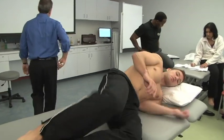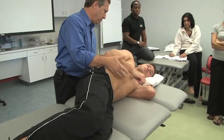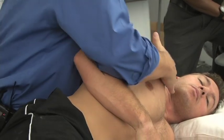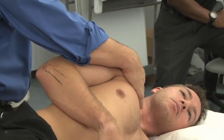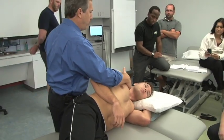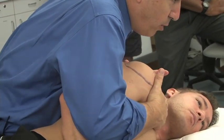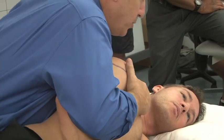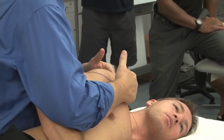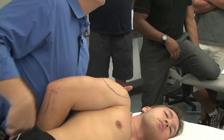If you want to check it passively, rest the arm just on the torso. Come in and palpate the clavicle — right along the mid part of the clavicle is the best place to palpate. You want to feel anterior roll with protraction of the scapula, and posterior roll with retraction of the scapula. There's not much glide to feel — just feel for the roll. Putting the arm behind their back gives you a little bit more to feel.